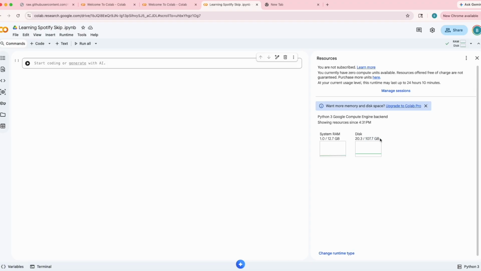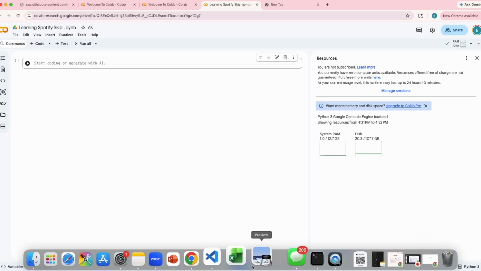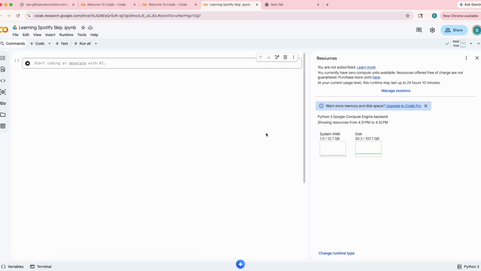It means Google can just give us a blank slate here, or we can create something new in our Visual Studio Code and start building it. But then we have to install all the drivers. If we are using GPU, we have to install GPU drivers, or we have to download massive data science libraries like TensorFlow, or even small Python libraries like Pandas and NumPy for machine learning development. But here Google is giving us a ready host which has everything installed. That's why the disk space is 20.3 GB here.